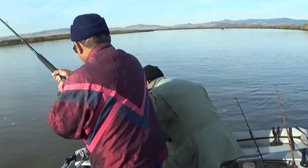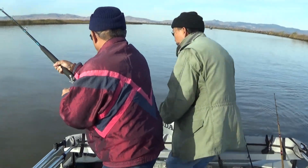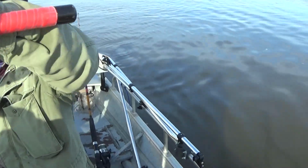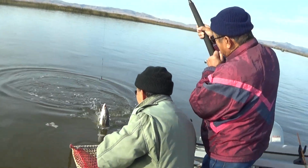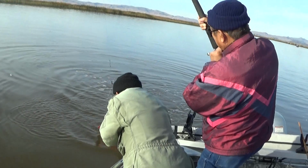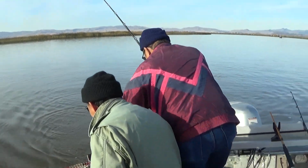Man, he's gone. Here's the net and done. Don't worry about it. He's right here by the net. So I'm going to leave both of my rods out because he's still way out there. Okay, here's the net. Let me get that. It's on already. Just extend it, though. Small one. It's a baby one. Yeah. Woo! Yeah, that's right. It's good. You can extend the handle all the way out. You know that, right?